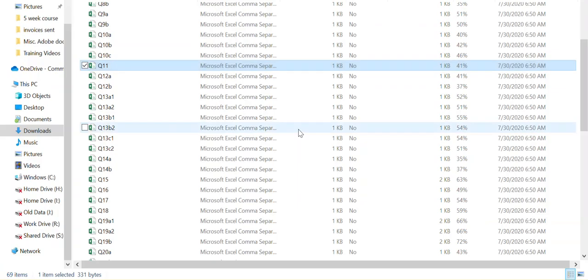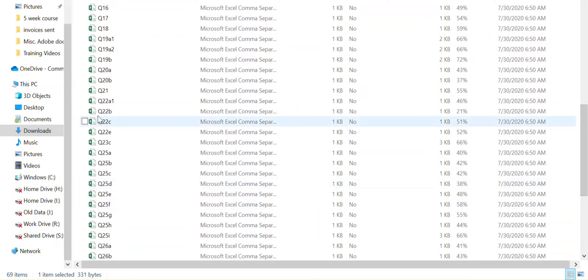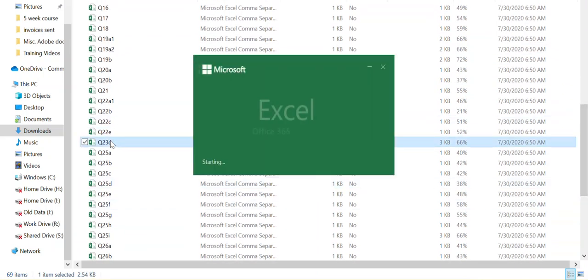Or if you wanted to look at exit destination, you would come down here, 223, and that is the question for exit destination.